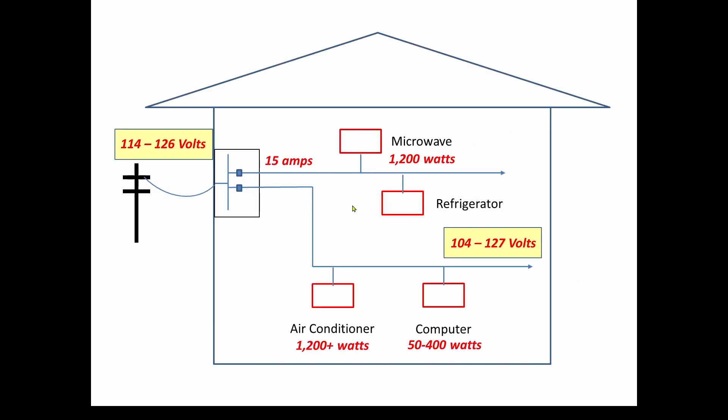So here's kind of a general picture of what I was talking about, where coming from the pole from the power company into your house, at the point that it comes into your house, probably around 114 to 126 is reasonable. And then as it goes through your circuit breaker panel and goes out to your circuits in your house, they're saying it should be 104 to 127. Of course, you've got a microwave, maybe a 1200 watt microwave, you've got air conditioner, computer, washer and dryer, you've got all these components that as they draw current, it's going to cause additional drops in your voltage inside your house. But again, it should be 104 to 127.